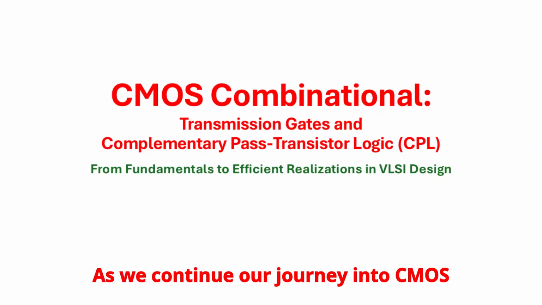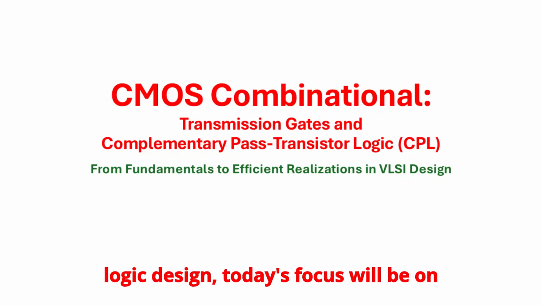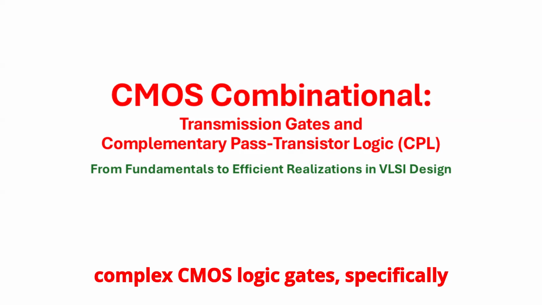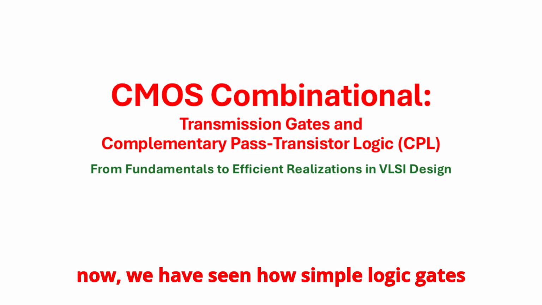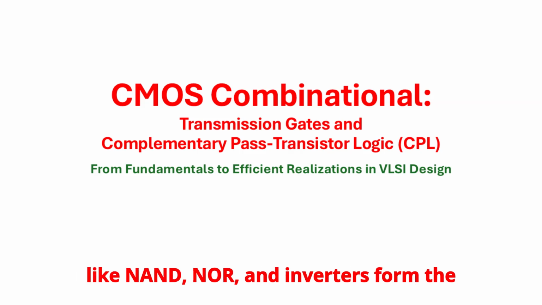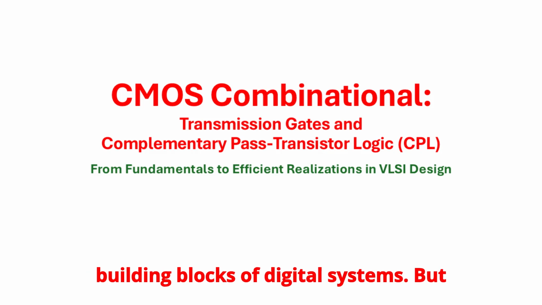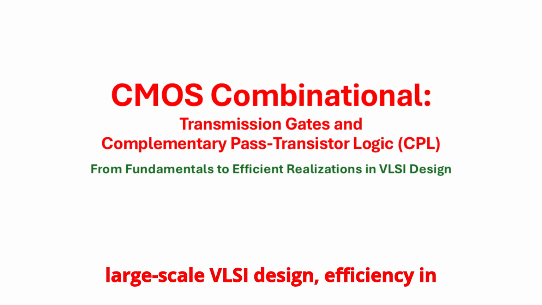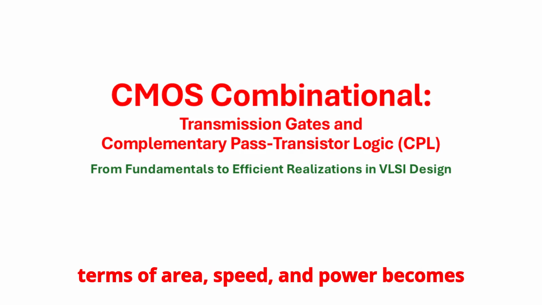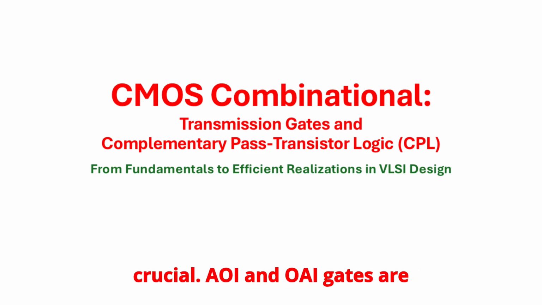As we continue our journey into CMOS logic design, today's focus will be on complex CMOS logic gates, specifically the AOI and OAI structures. Up until now, we have seen how simple logic gates like NAND, NOR, and inverters form the building blocks of digital systems. But when we move towards practical and large-scale VLSI design, efficiency in terms of area, speed, and power becomes crucial.